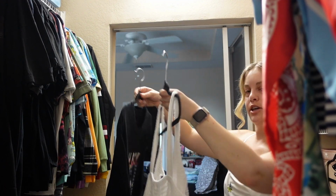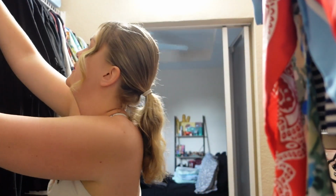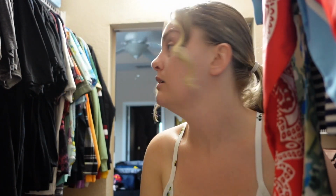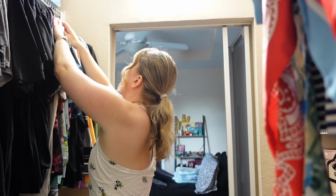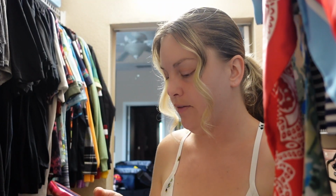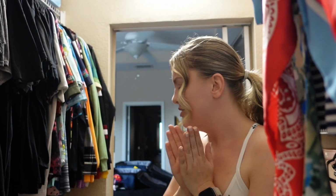For Cozumel, that's cute, right? But I am going to keep this dress out. Let me back out that gray top and his little cruise line one. So I've got all my options somewhat right in front of me here, and I'm not rifling through if I'm looking for something specific. Okay. So then the next day was Grand Cayman. We're doing the Crystal Cave sights and a beach day again. So.